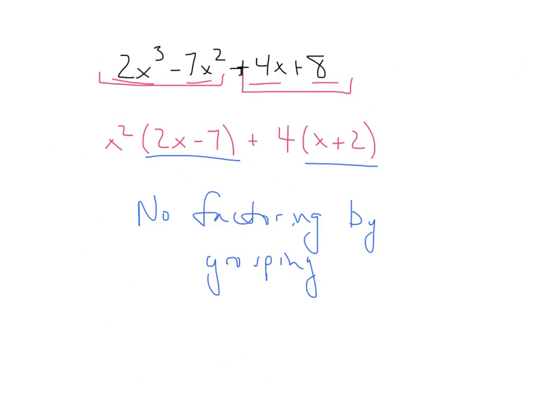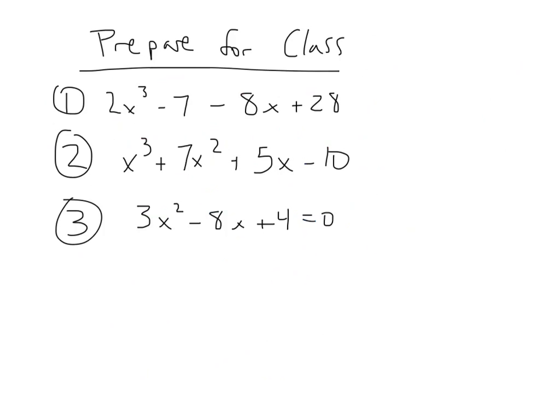So that's all we have on factoring by grouping, and I will give you a couple problems to prepare for class tomorrow. So here are the 3 problems I'd like you to look at for class tomorrow. The first 2 should be straightforward factoring by grouping. The second one is that quadratic factoring by grouping, where you're going to have to look for 2 numbers that multiply to 4 times 3 and add to negative 8. And the other additional wrinkle in the third problem is I say it's equal to 0. So you got to start by factoring with factoring by grouping, but then I want to know what x is equal to in the end. So I will see you in class tomorrow.